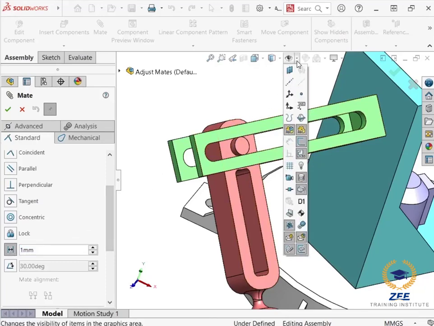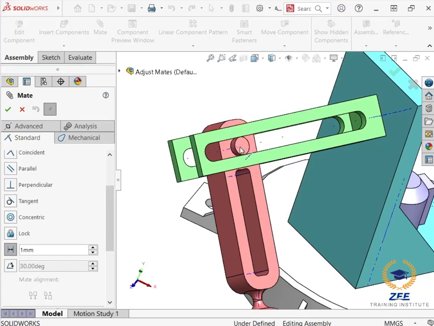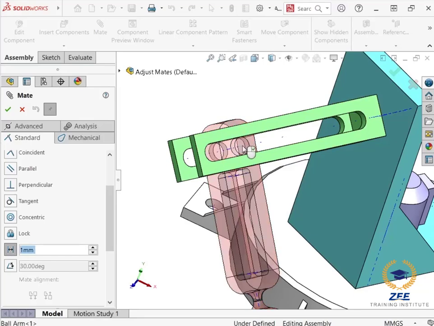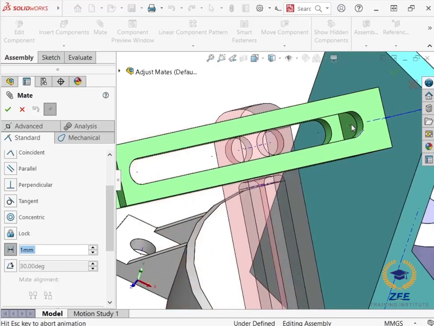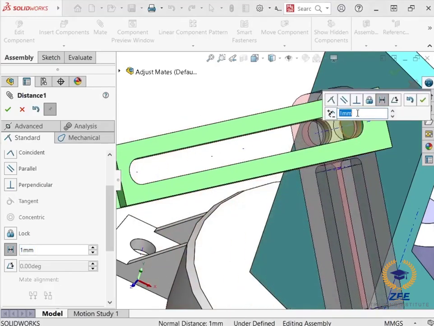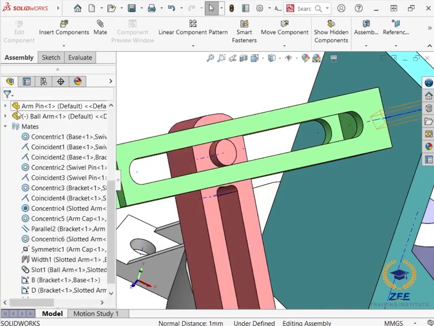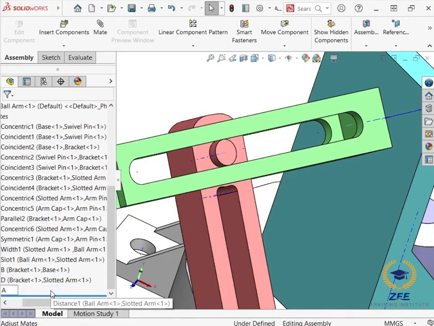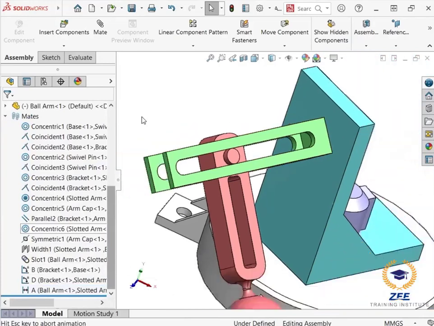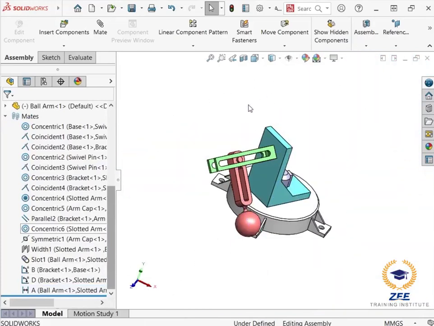I'll click on the hide/show items drop-down from the heads up toolbar and turn on view temporary axis. Now I can select the axis of the peg in the graphics area and zoom in to select the temporary axis of the curved slot cutout. Set the distance to 50 millimeters and click the green check. I'll rename the mate as A in the tree and I can turn off the temporary axis.